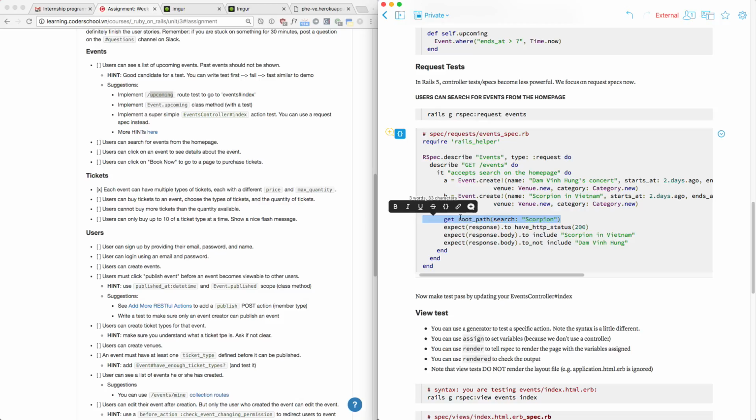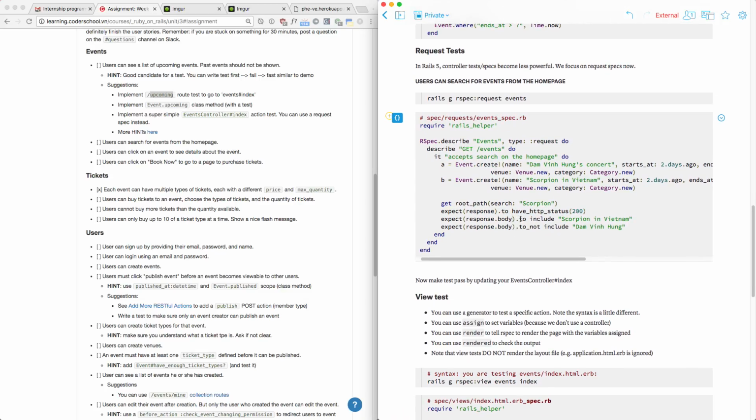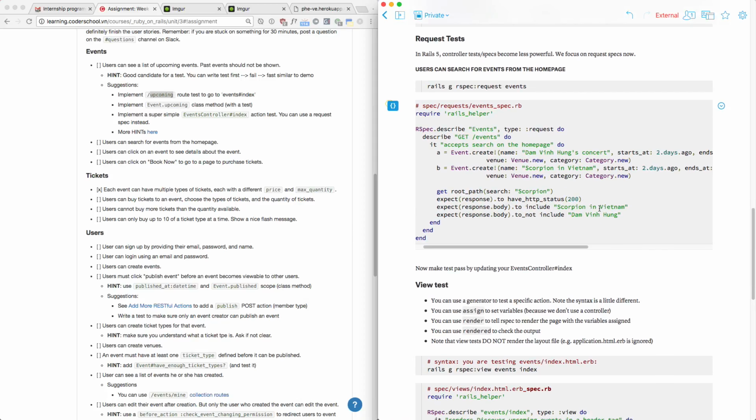And then it will submit to this page, and then there's a query string added to the URL. And because of that, I can test that the page should render, and I should be able to see this event title, but not the other event. So it's just some quick and dirty test. Okay.